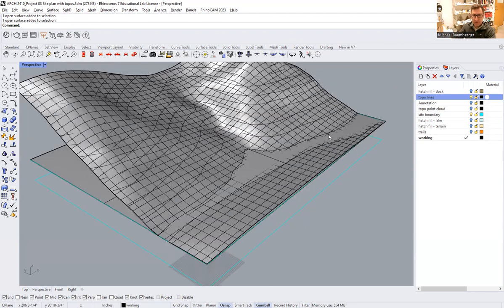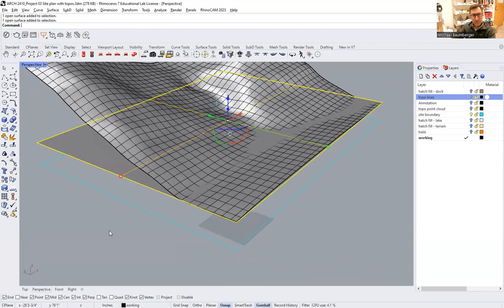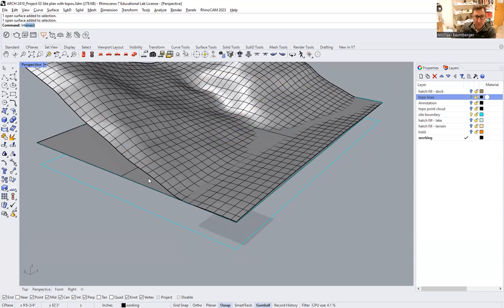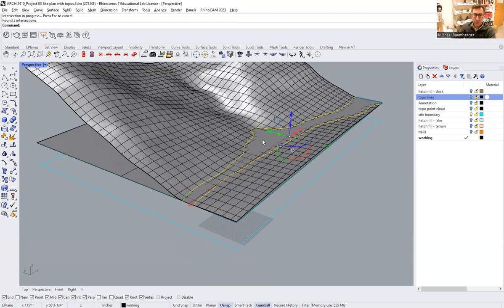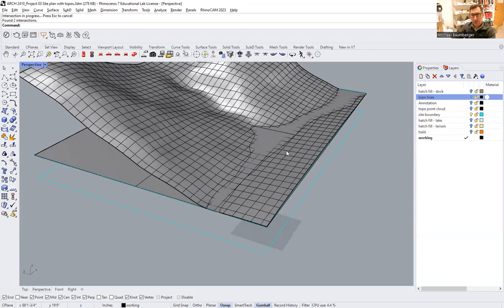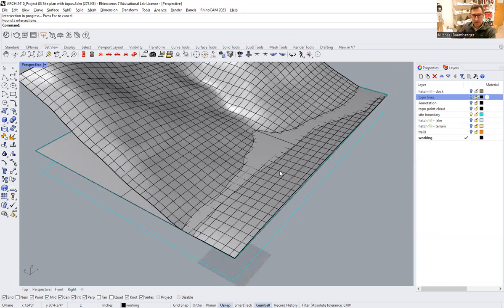So not to get confused with our topo lines, let's go ahead and turn those off. And then just type in intersect, okay, and select our two surfaces and hit enter. And then it provides two curves, right? Because actually these two surfaces intersect at two different points. But that will be useful for trimming a surface out.